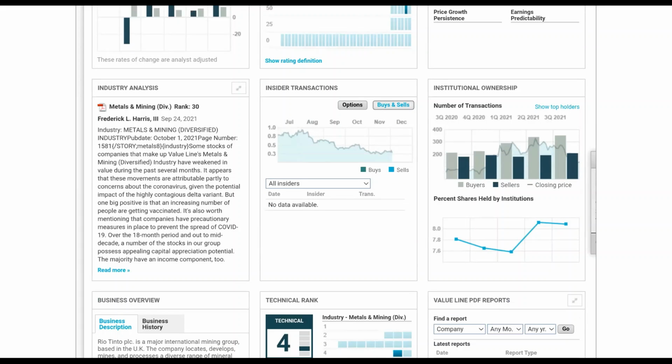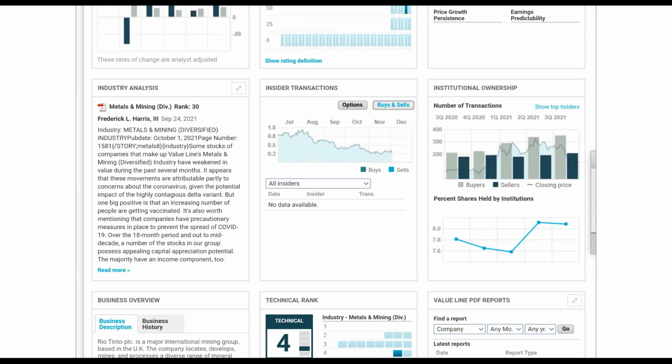The next box down here is your industry analysis. It tells me that it's 30th out of 97. And we saw earlier on Ron's that the computer internet was the highest, which also had a supplement report from 2 days ago on Baba, which is a stock I have. That's Alibaba. And I saw that that's down to 111. And I know Warren Buffett's co-chair bought a bunch of that at 160. So for some reason it keeps going down. But that tells you about what's going on with that industry.